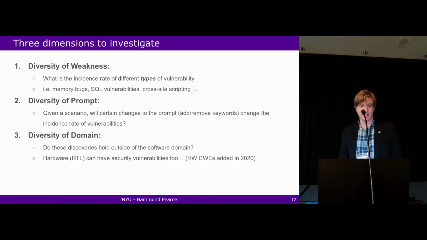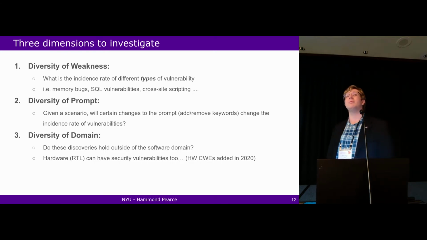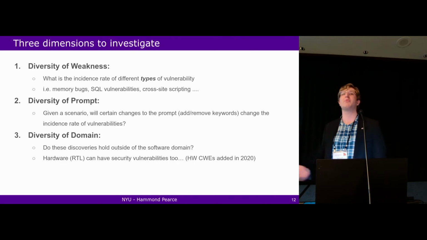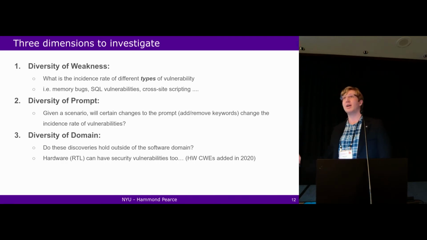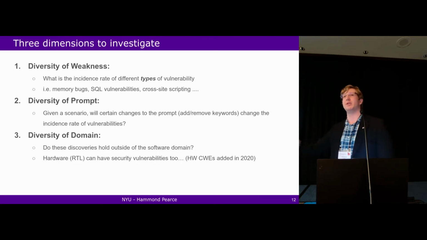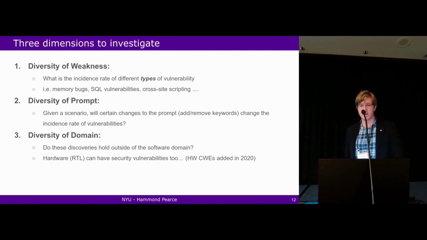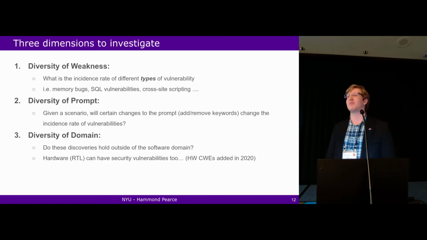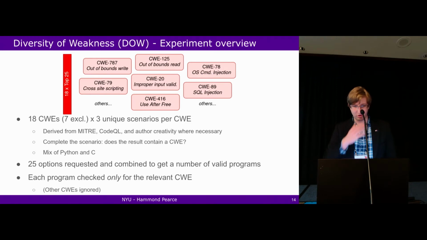And lastly, diversity of domain. We're not just limited to writing software when we write code. In fact, I'm a hardware engineer. I write a lot of Verilog, and Verilog produces hardware, not software. There's a whole separate set of CWEs for hardware, not software. And what we wanted to know was, do these discoveries hold true when we're asking the language model to write hardware instead of software? So let's have a look at how it performed.